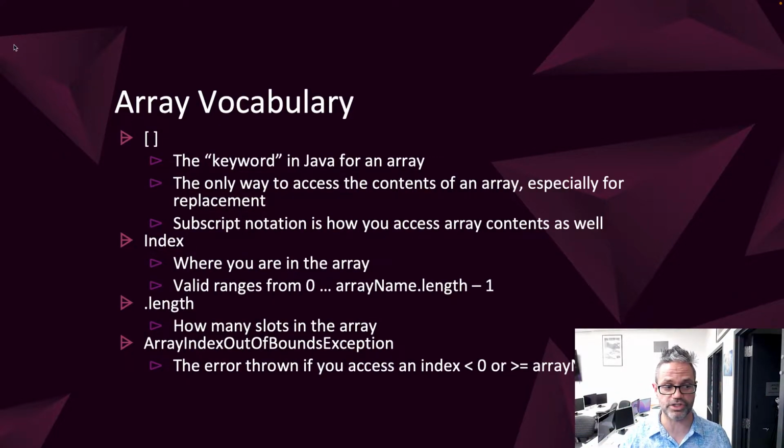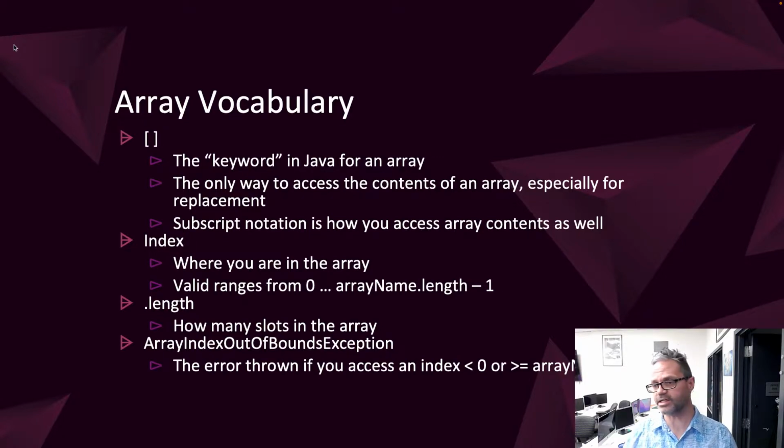The valid range of the index goes anywhere from 0 up to and including arrayName.length - 1. Notice that .length has no parens. We'll talk about that more in just a second. .length is the public data member which has how many slots there are in the array. When we're talking about .length, we're using human counting. So I have 5 things in the array: 1, 2, 3, 4, 5. The index, however, is from 0 to length - 1, in this case 4. So again, the .length is the actual human counting style. The indices, though, start counting at 0, so keep that in mind.